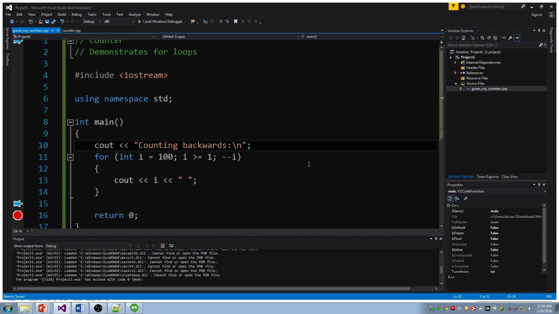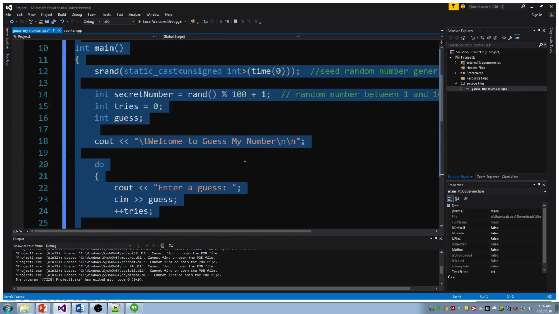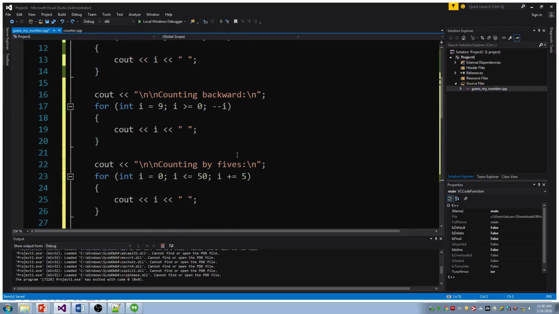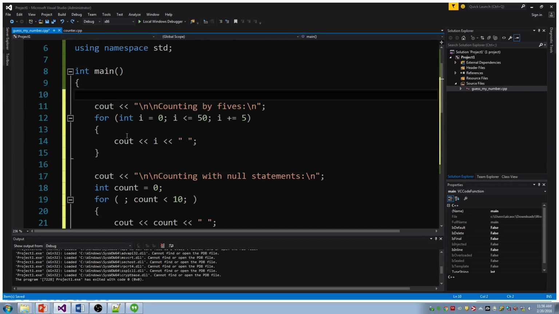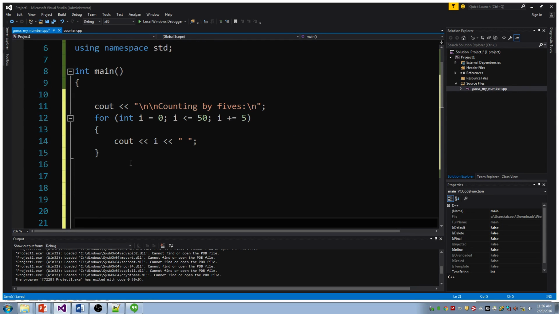All right, let's do a little bit more here. Okay, so here's an example of a way you can increment the loop, but instead of going 1 at a time, it's counting by 5. So this is good if you're making like a Bomberman, or some other type of grid game, that you want to count by multiples of something.